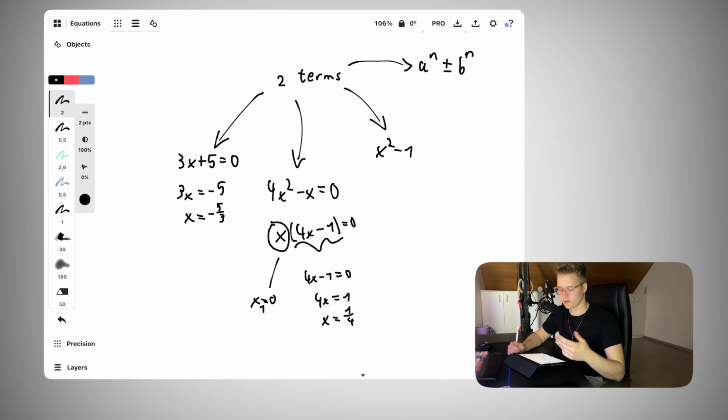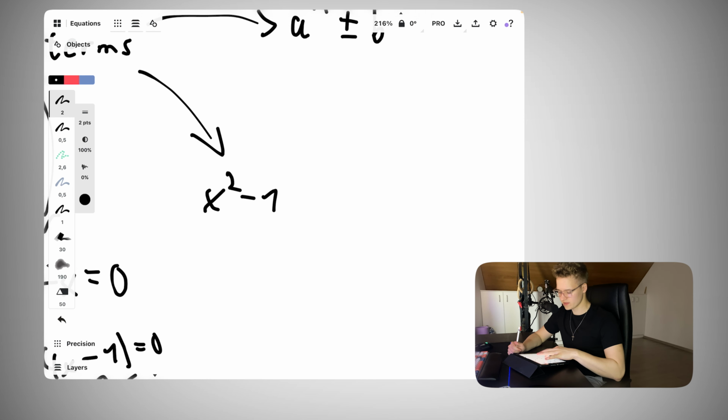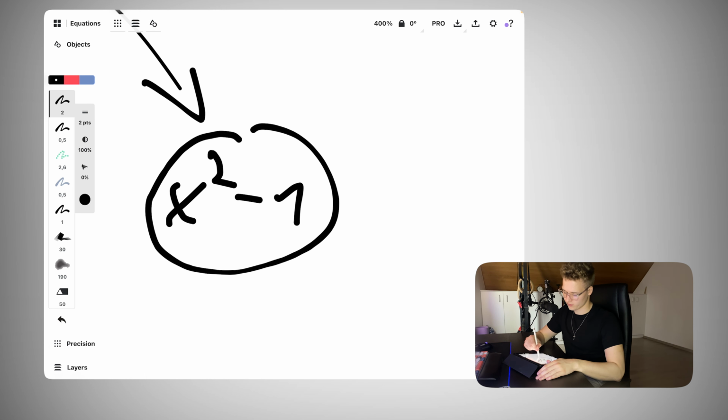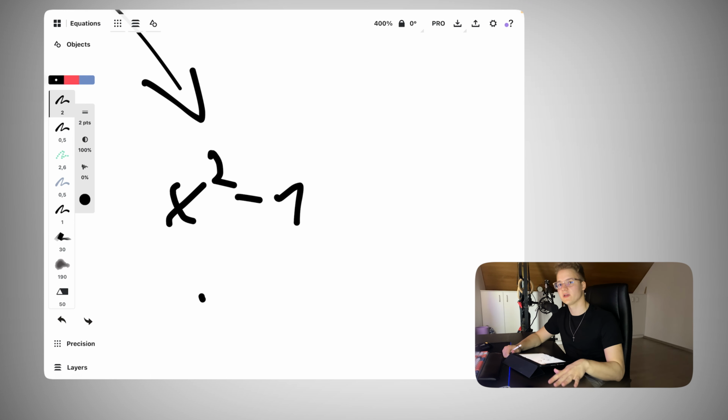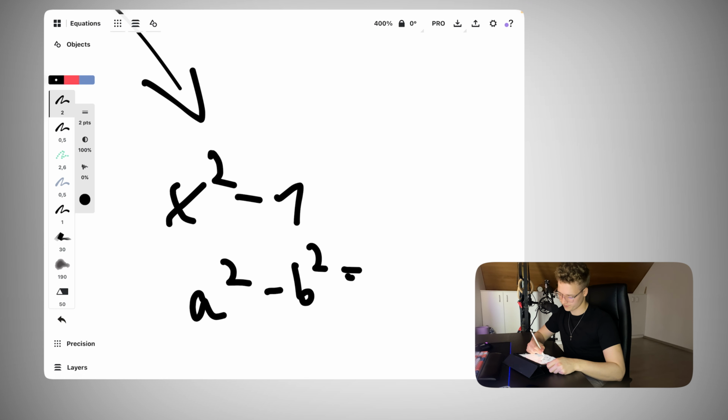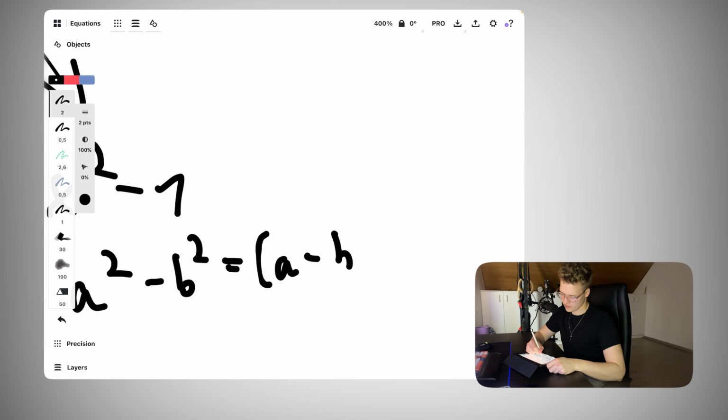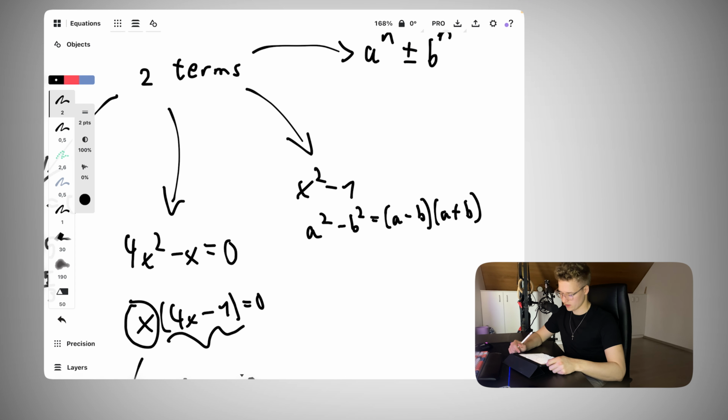Okay, great. So that's how you would solve an equation that has two terms and has an x squared factor and an x factor. This is a bit of a special case. So we have an x squared, and then we don't have anything with x related next to it. What do we do in this case? Well, this is actually a very specific formula, and the formula is a squared minus b squared equals a minus b times a plus b. In our case, we're going to see that this is actually used quite a bit.